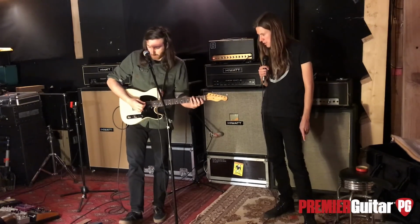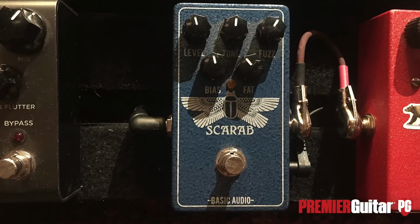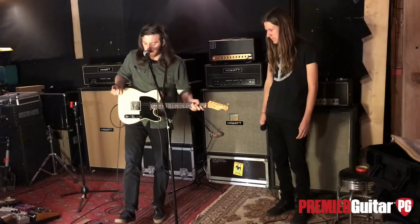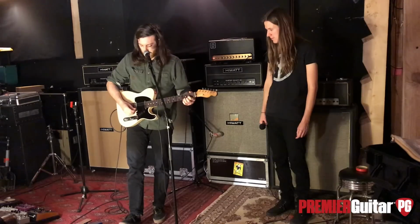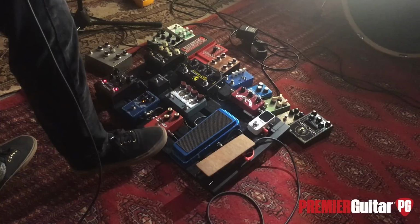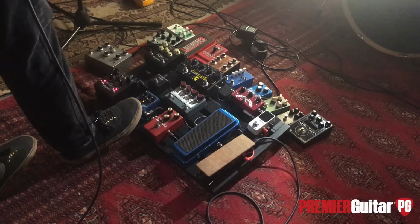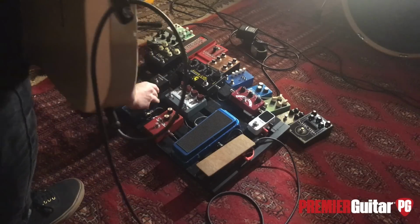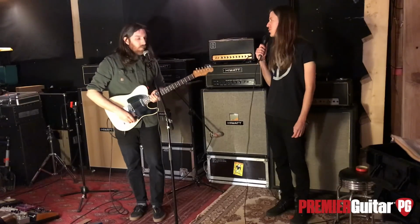After this, we go into a Basic Audio Scarab Deluxe, which I believe is a Tone Bender bass circuit, just with a bunch of controls. Right now I have the fuzz almost all the way off. So pretty similar to this, just a little bit more sharp. But it can also do really heavy, doomy shit. That's the fuzz pedal you kick on when it's time for a real doom riff. Fuck yeah.